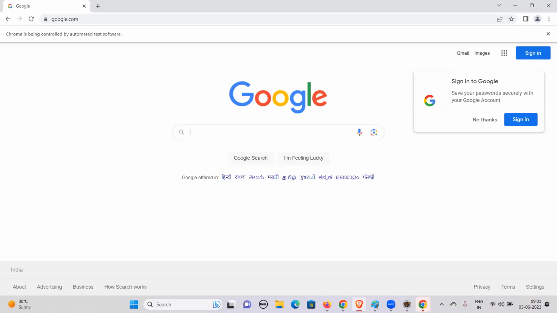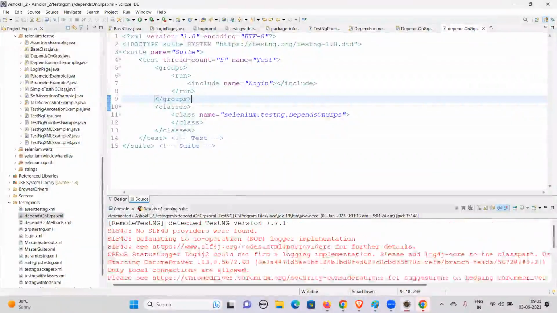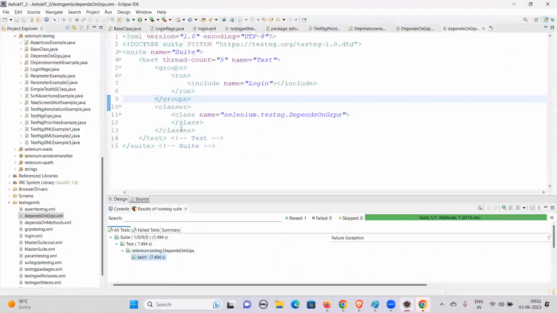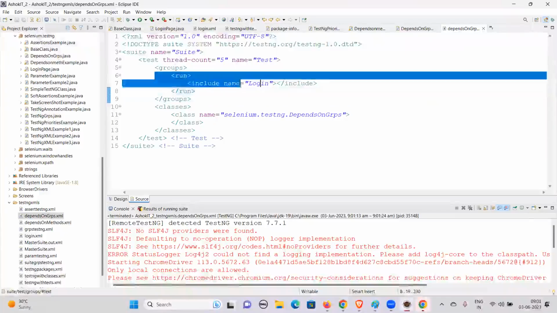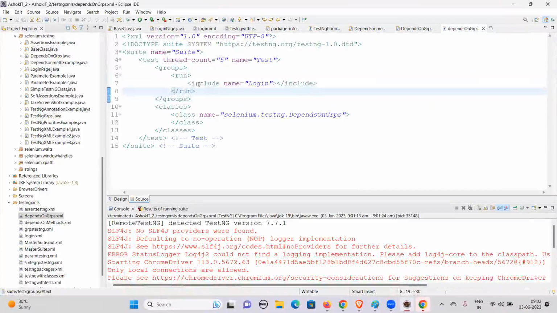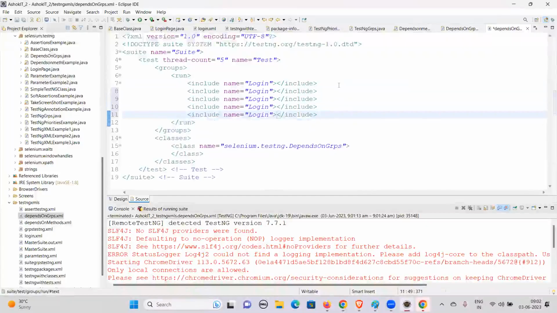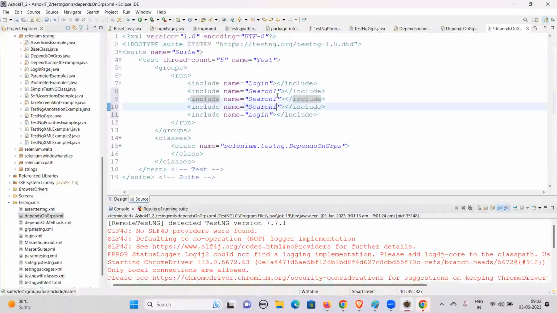So what is happening in this case? It is only considering one test, right? You see here, it's only executing test 1 because we have defined it to include only this particular test. Let me include all of them. So here we have search 1, search 2, search 3, and finally we have close browser.